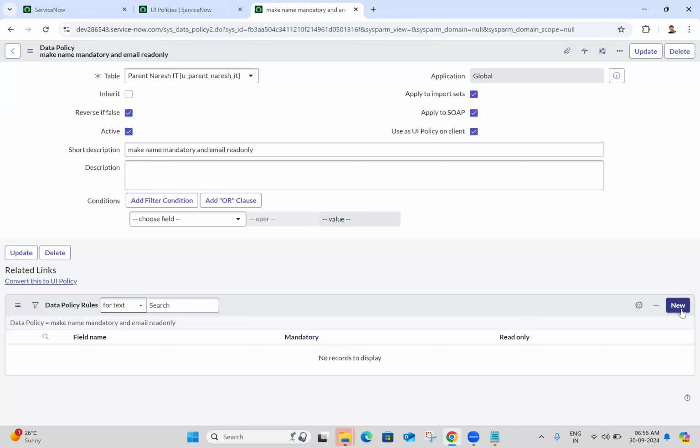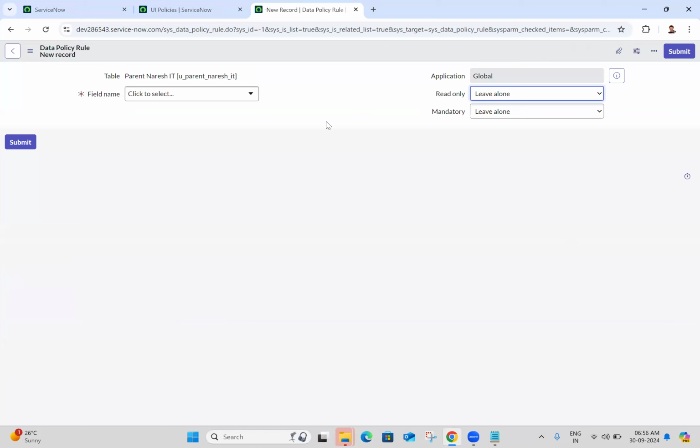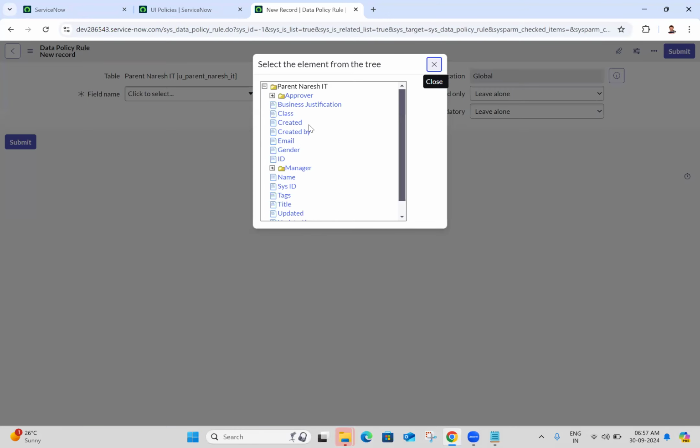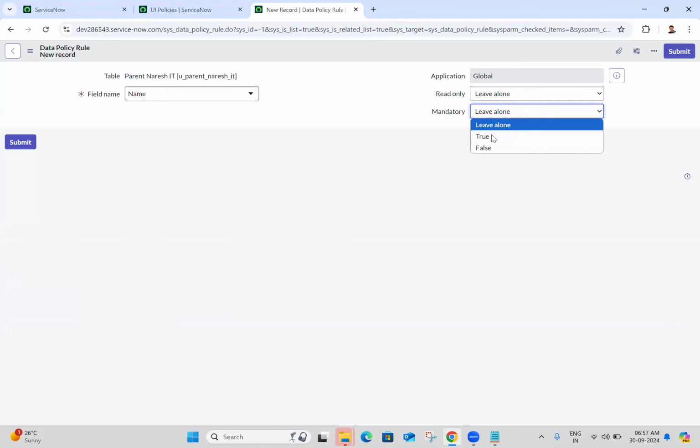Now I'm clicking on the new button. Field name, mandatory true. Just submitting.